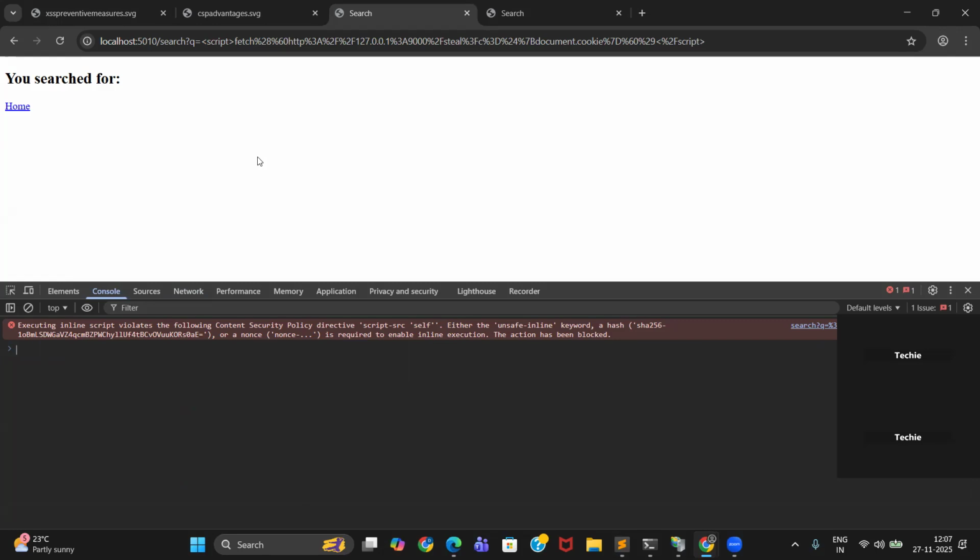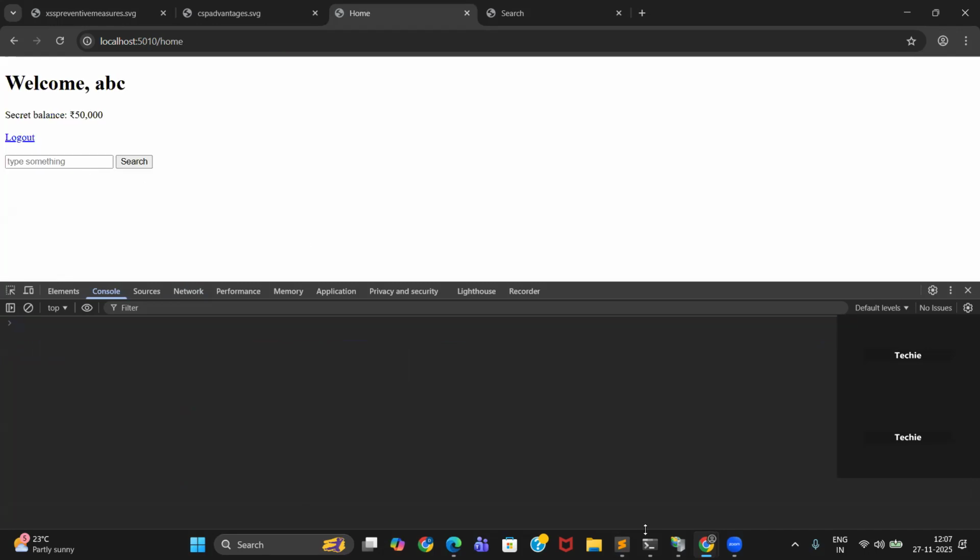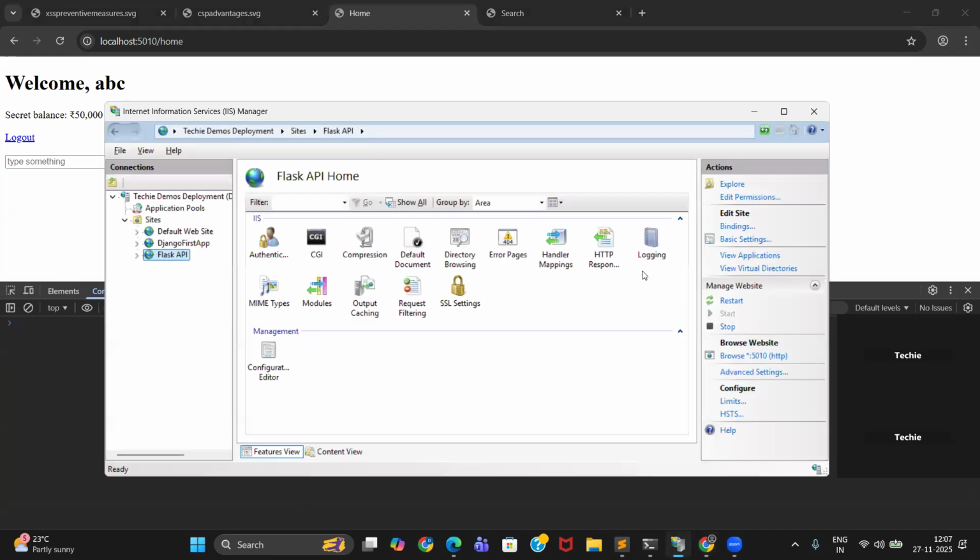So this is the advantage of content security policy. This is one of the ways we saw, setting HTTP only cookie, then JavaScript will not be able to access that cookie. Stealing cookies is disabled. With CSP, the JavaScript code itself will not be executed. Why? Because assume I am again removing these response headers.